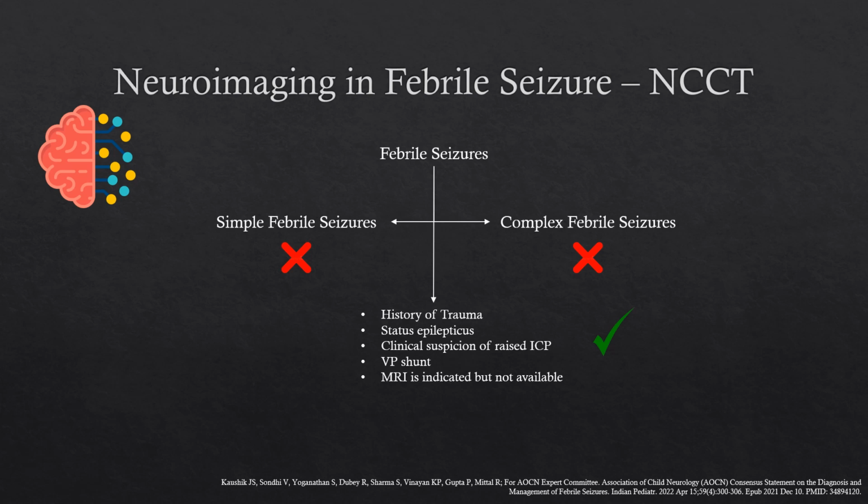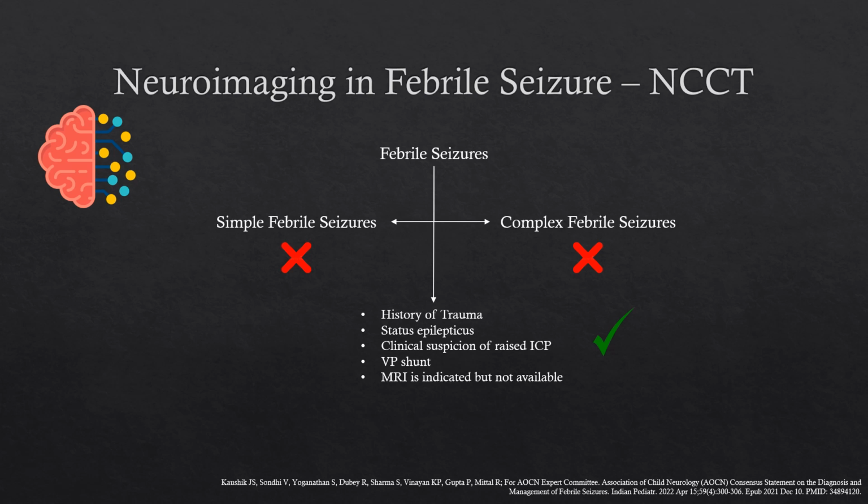An MRI on average will take 40 to 45 minutes, sometimes it will take 60 minutes also, but we may not have that amount of time in these scenarios. If there is any history of trauma, the intracranial hemorrhage may be increasing. If there is any status epilepticus, that means the child might be that sick, and the patient needs to remain stable still inside the MRI machine for it to be done.